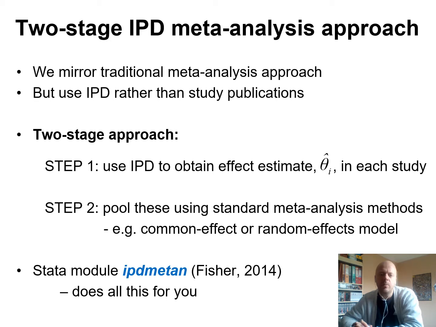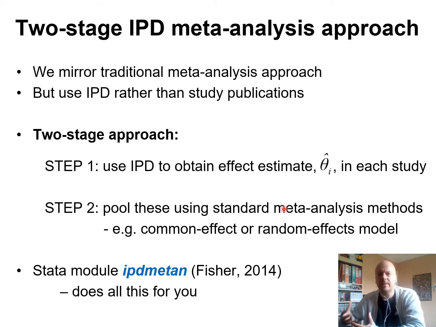So what I mean is, in the first stage you're doing an analysis to obtain an estimate of something of interest. Typically today I'm going to be talking about treatment effects, so focusing on randomized trials and trying to combine treatment effect estimates, or something related to the treatment effect, across studies. So if I just get my laser pointer on, you can see here that I've denoted my effect of interest by theta. Theta hat is my estimate, and I denote study i. So this is my estimate of the treatment effect in study i, and then these theta hats are pooled across studies using a standard meta-analysis.